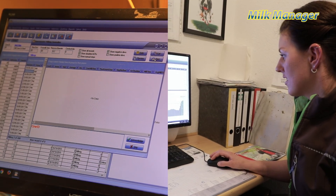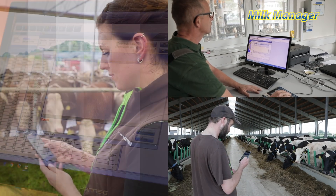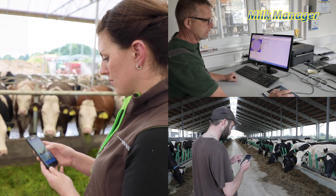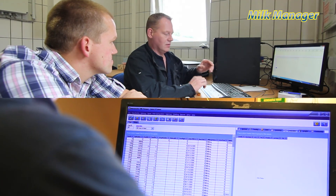Milk Manager can share data with other leading farm software applications. This means you only need to put in the information once and it's available across platforms. We would access the data a lot — it's very easy to read and follow. You can bring up your entire herd, see how much milk they're giving, how much feed they're getting, and quickly work out where there are savings to be made or where you can further tweak the system.